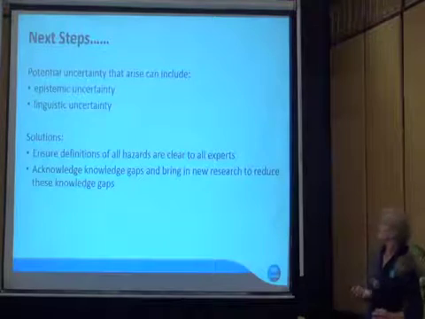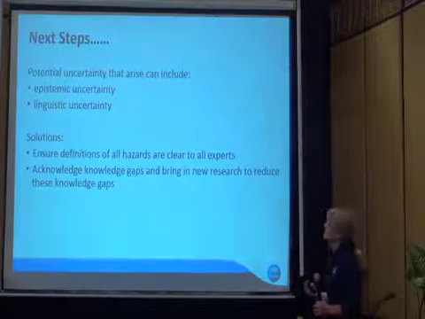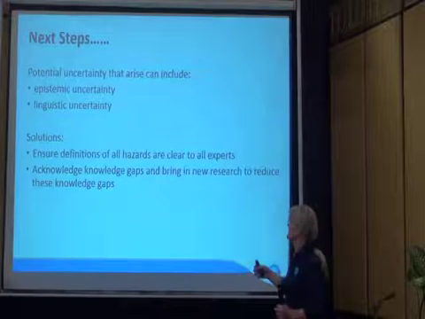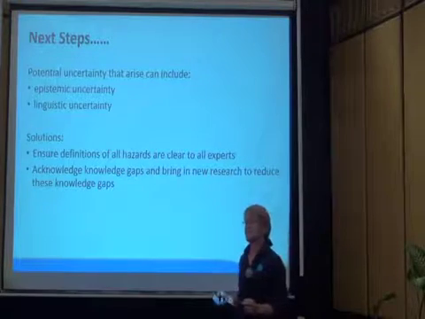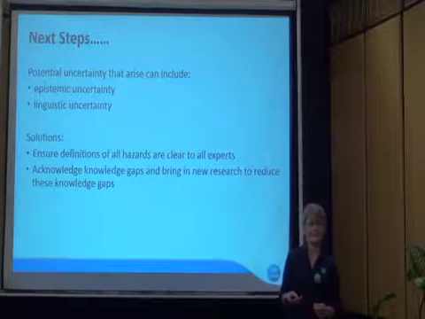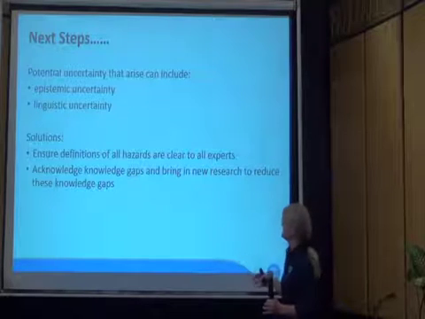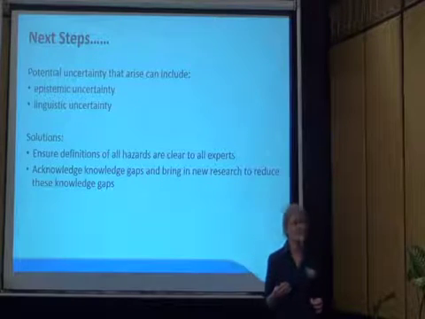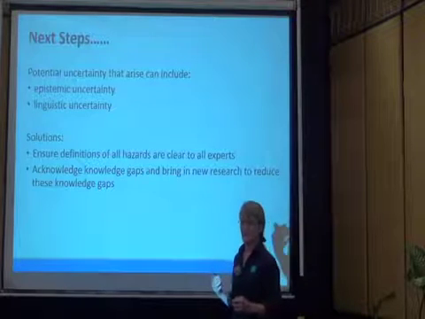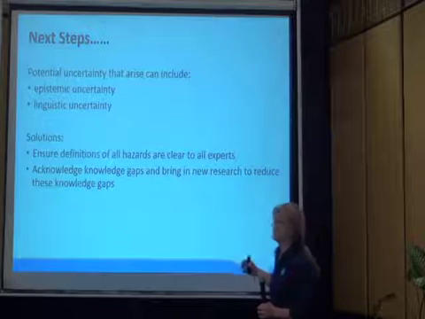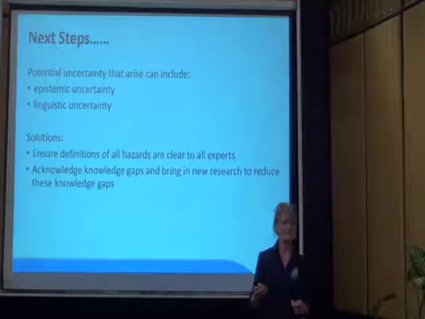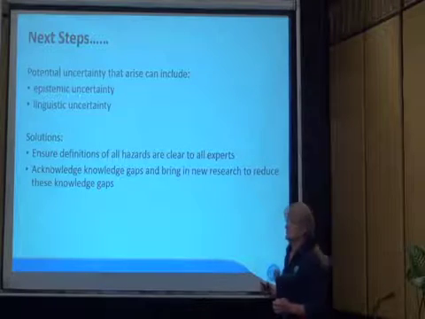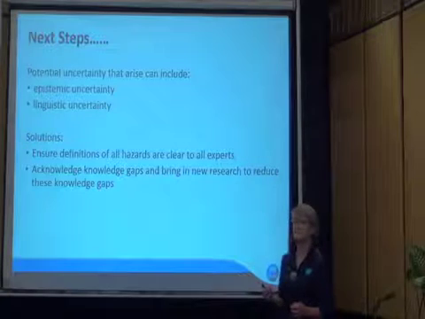After the BayesNet, you'll probably have identified there's uncertainty in different areas and different hazards. One potential uncertainty that can arise is epistemic uncertainty, where there's missing data and knowledge gaps that have been identified, and this may increase the uncertainty around a hazard. You also may have linguistic uncertainty, where experts don't understand the question they're being asked, or don't understand the hazard definition and where it's going in the overall risk analysis. So we want to ensure that everyone understands the definitions. That's the important bit when you're running through your hazards, to ensure everything is clear before going through the next stages. And any knowledge gaps are acknowledged.